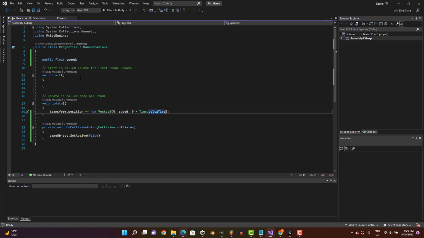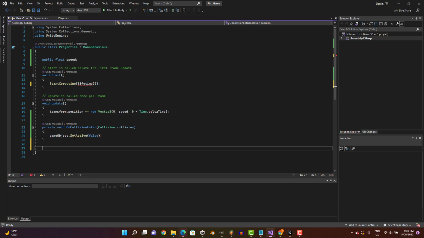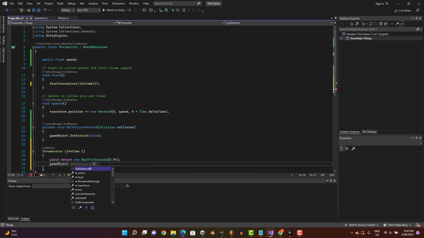All right, so one thing we're going to do is go into our projectile script and actually, let's just add all of it now. Let's go ahead and go StartCoroutine Lifetime. We're not going to want all these game objects to add up and cause lag. So we're going to go IEnumerator Lifetime, yield return new WaitForSeconds, let's say 5f, which means float, and then Destroy gameObject. All right, gorgeous.